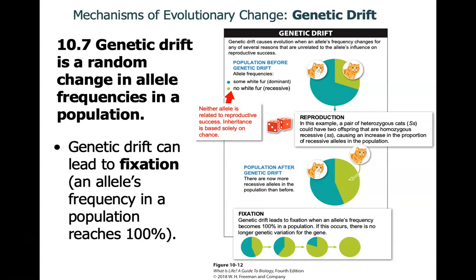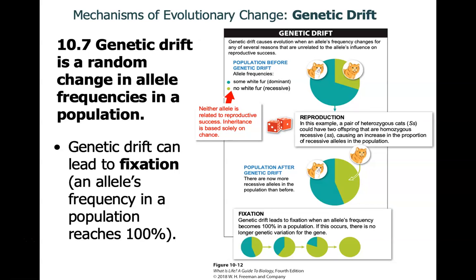So let's say that you are a cat with the white patch of fur there on the left-hand side of that image. And as part of your population, some have the white fur patch, some have no fur patch. So when we're talking about genetic drift, we're usually talking about alleles that are not related to any sort of reproductive success. And therefore, inheritance is based solely on chance. So if we were to do a Punnett square of the individuals, maybe we would expect 1/4 of individuals not to have a patch, 3/4 to have a patch.